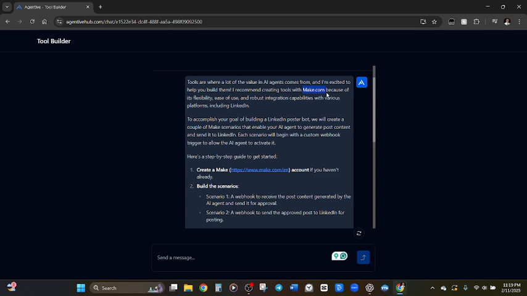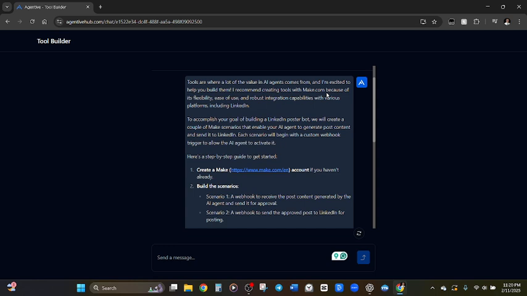Right now it can kind of just recommend make.com, which is fine because that's the only kind of tool that it's really capable of helping you build. But I would rather it could summarize some features of make.com, which incentivizes beginners to start there.